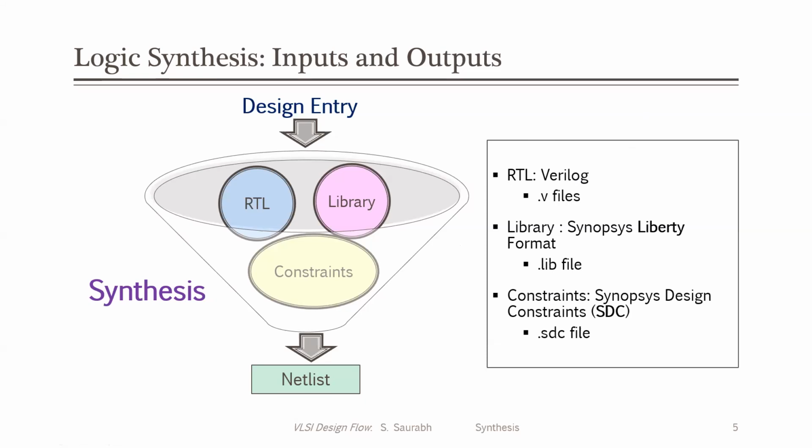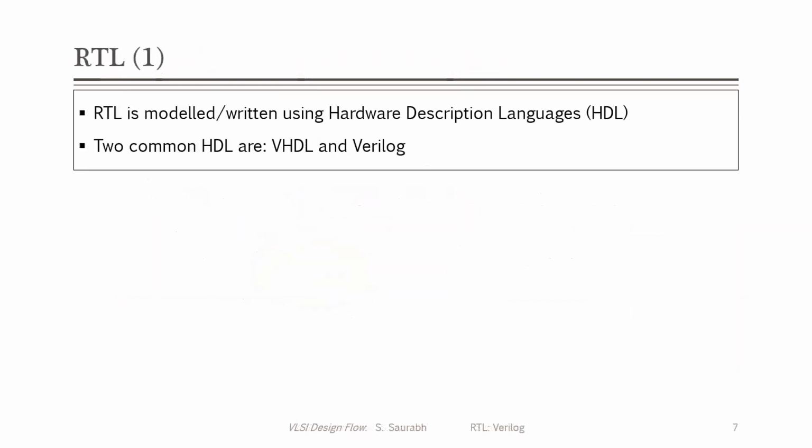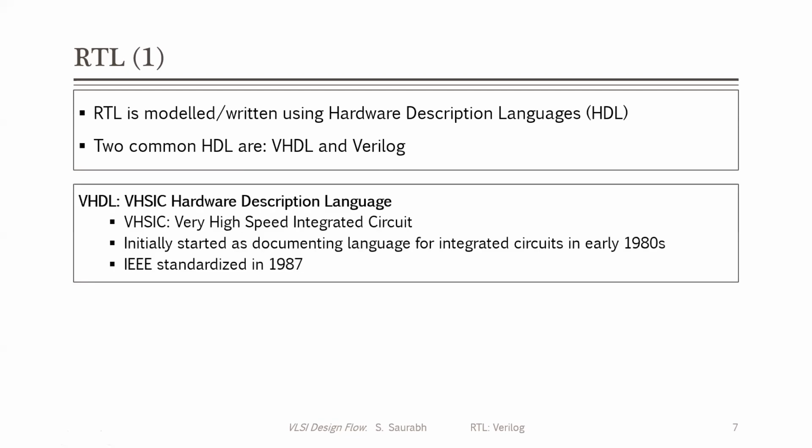And how the synthesis of the RTL file is done and how the simulation is done, some basic concepts related to that. Okay, so now what is an RTL? RTL is modeled or written using a hardware description language, HDL, and two common HDLs are Verilog and VHDL. Now what is special about hardware description language? How is it different from other programming languages? So the parallelism is provided in HDL. Okay, good. So that is one of the most important differences.